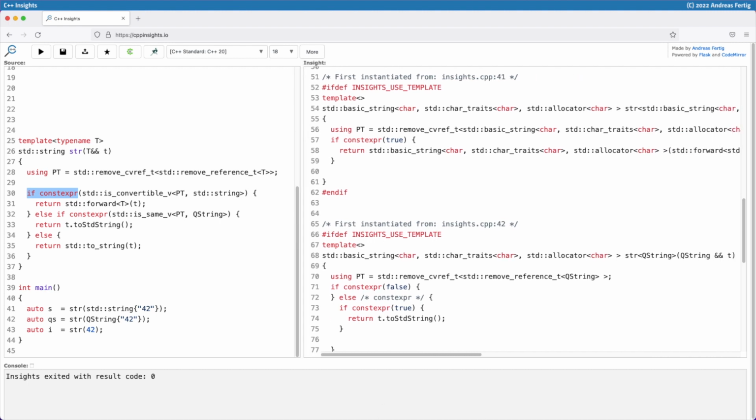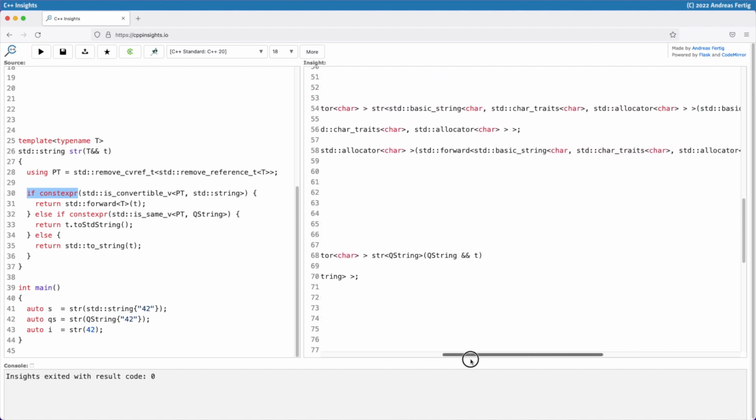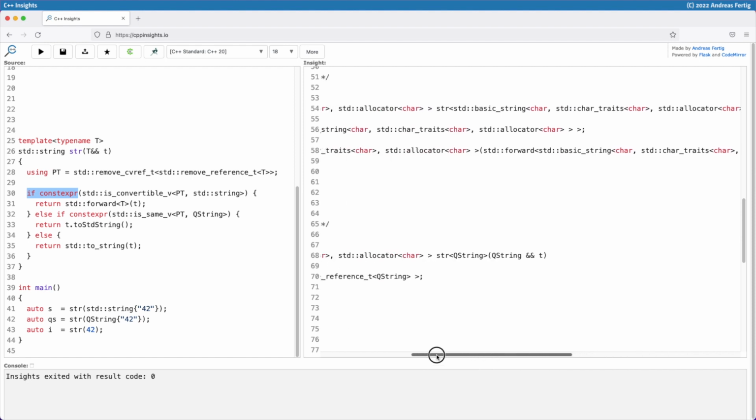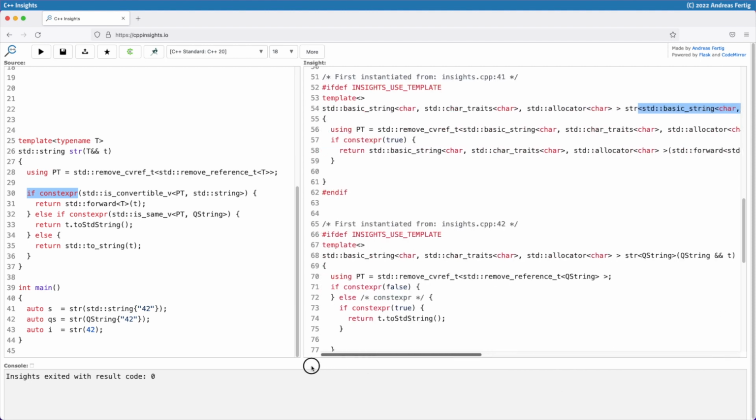So we can see the first one, it's a little bit harder to see, but that one here. Where does it start? Here it starts. So it's for a basic string, so this is a std::string in our case, because the first instantiation here results from our temporary std::string we can see here from line 41, so there's the one here on the left. And there we can see what the compiler automatically does. It only has one case for my constexpr if, so only the branch that is true.